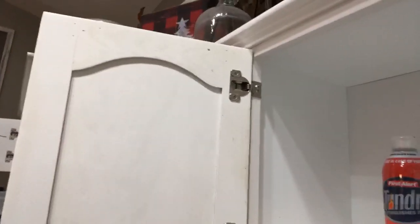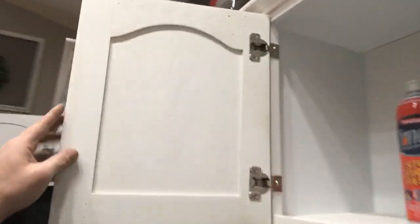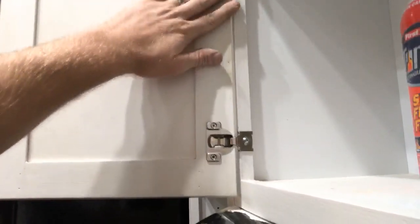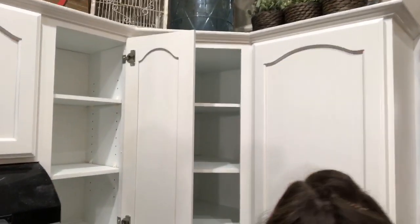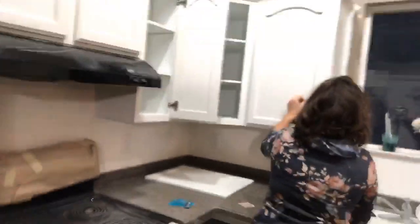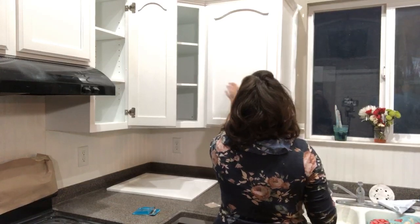This door is probably the worst one — it's the greasiest, up above the stove. We're still going to let it cure and then come back in on the inside and do one more coat on that one, but the outsides look great. You can see there are like these drops — probably from the sprayer. You can't see it from five feet back but it's bothering me, so I'm gonna fix it now before I forget. I'll sand them and then just use the foam brush.